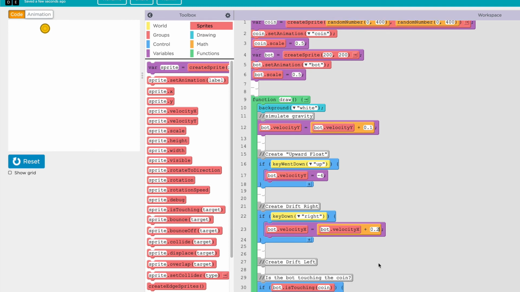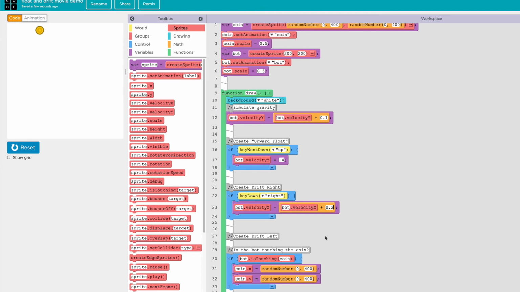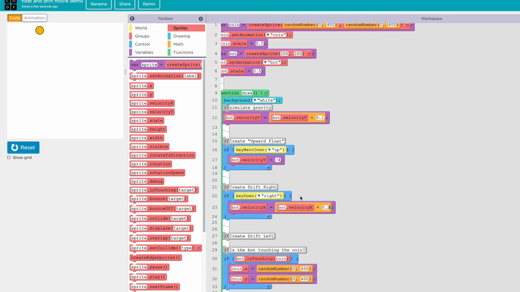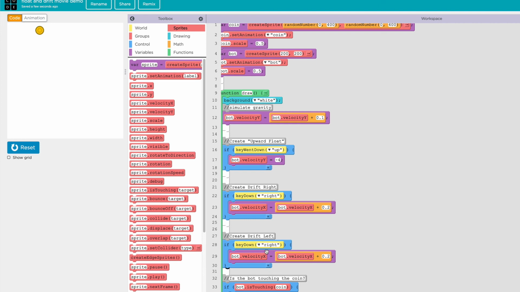Well, all right, so let's take care of the final part of this, and that's drift left. Now really, we could, I'm pretty sure, take this little section right here that's, for me, at line number 22, this if block right here. I could copy that. I'm going to do it. I'm going to command or control C and copy, and I'll go down here and in this section, I'll paste it. But I have to edit that, right? That's got to be, for the key down, I'm going to make that the left because I want to drift to the left. And for this velocity x, I could still use that 0.2, but it's got to be a negative now because I'm talking about the other direction. I want him to drift off to the left when I push on the left arrow.